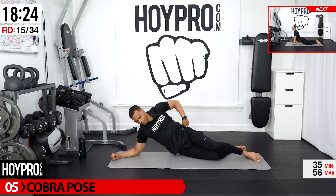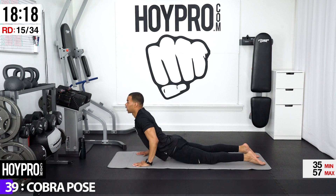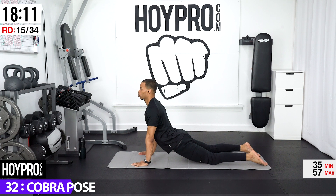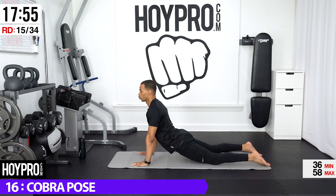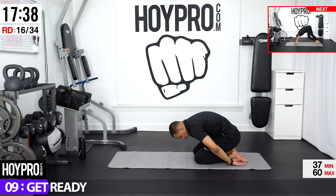From here we're going to cobra pose. We did a sphinx in order to build our way up to this. Hands under your shoulders. We'll come out higher than sphinx this time. Hips are coming down and going forward. We're going to go into upper dog — take those knees off the ground, but that's more intermediate/advanced. Hold it there. Tighten those butt cheeks if you need to. Pitch toes, hips forward and down.